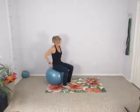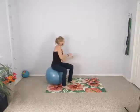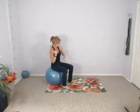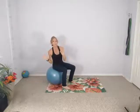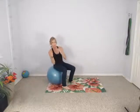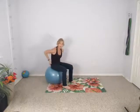Okay, so this next one, it's called circumduction. So you're basically doing this big kind of circular motion around one way, and then we go the other direction to activate just the entire core here. So it's as if you're lifting up over to one side. You kind of stay lifted through the middle, over to the side, and then down, and then we reverse directions. All right, so we're going to do 5 each way, just so you know where we're going with this.